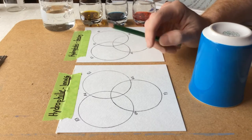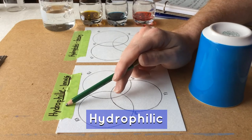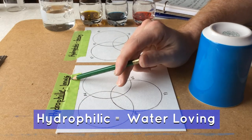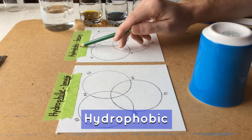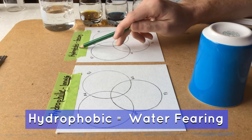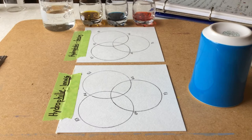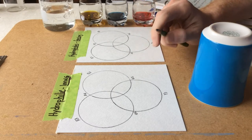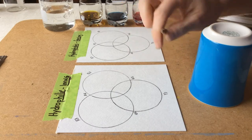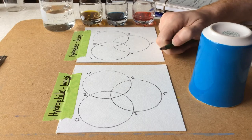The first is hydrophilic, hydro meaning water, philic meaning loving, water loving. Hydrophobic, ever heard of a phobia? So you have water fearing. And we're going to use two chemicals to see what it does to our paintings using hydrophilic and hydrophobic chemicals as they react with water.